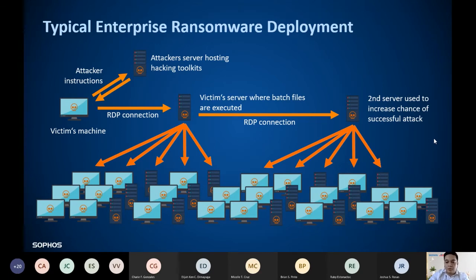The attacker communicates with the victim's machine, usually through a reverse shell, when the attacker's machine initiates a connection to the victim, and the victim's machine listens for incoming connections. Reverse shells aren't necessarily malicious; they're actually legitimate and used for things like remote server administration. At this point, the attacker can run ransomware on a victim's machine. But in an enterprise ransomware attack, they are going for a bigger payoff.